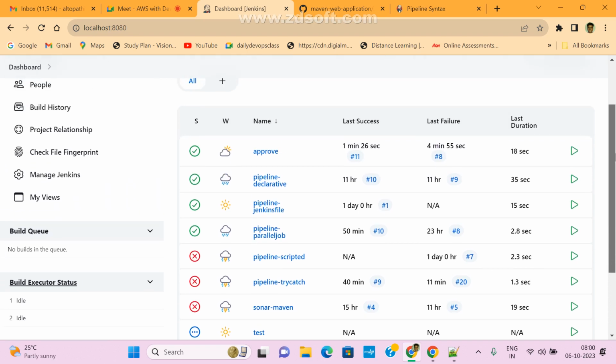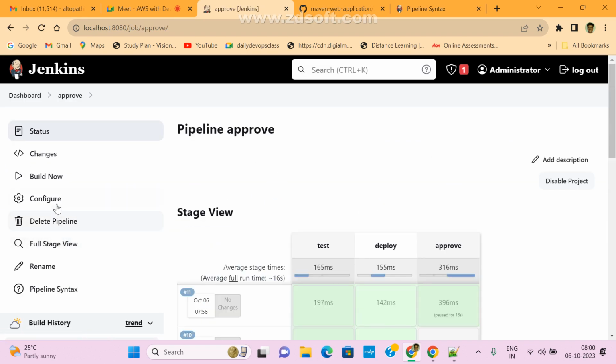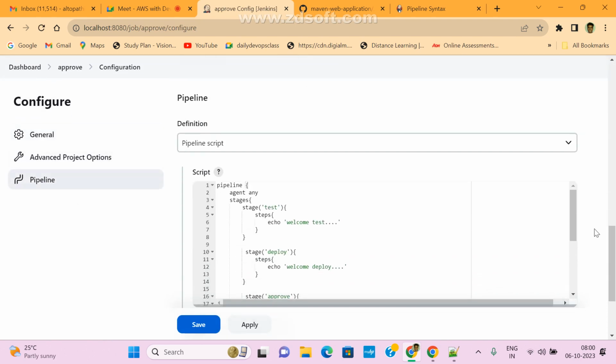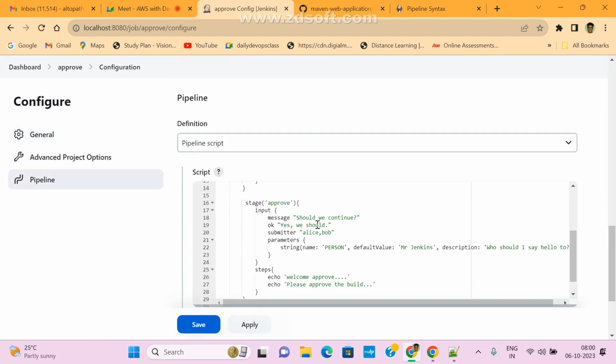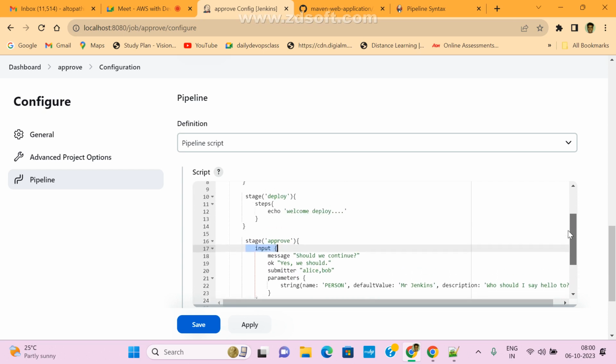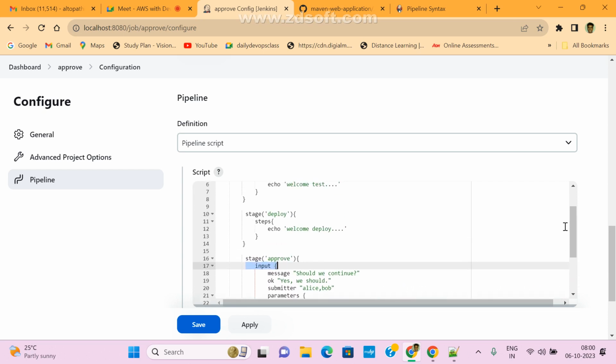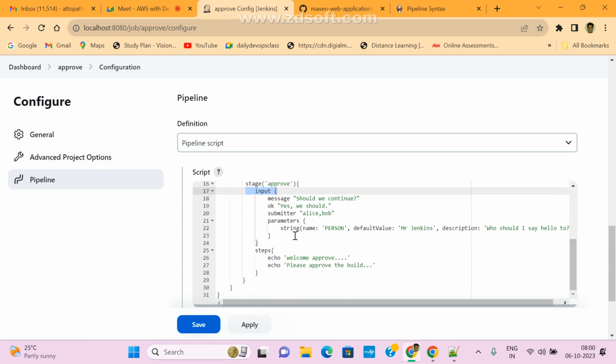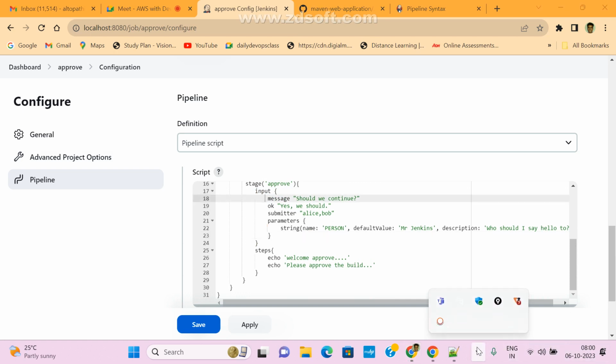Okay, so like this, whatever we want, we can add it. Interviews also ask about this, that is the reason I showed it. If you want to approve, there is an input tag. If you want to run in parallel, there is a parallel tag. If you want to handle any errors, try catch, script try catch. Clear? Clear, Sudhir? What, Kishore? Yes, sir. These three questions are very important for interviews, and also in real time. Most of the cases we are using them. Just practice it. Okay, that's it from my side.